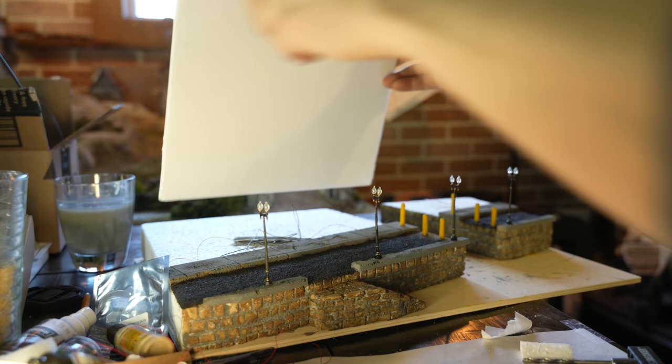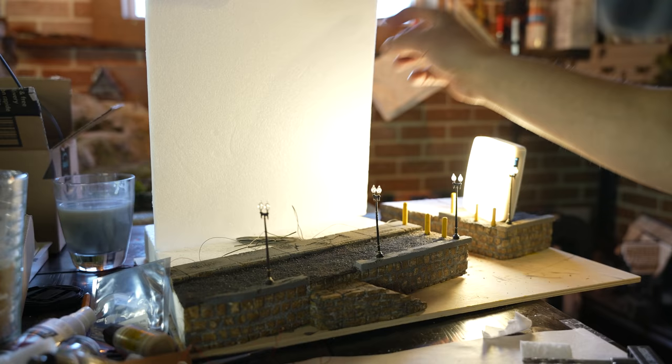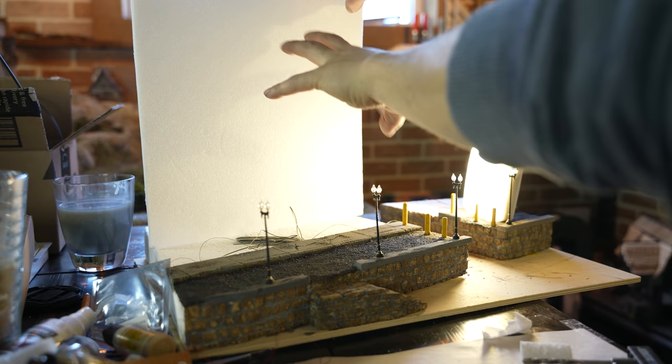But that's pretty cool, knowing that we've actually got that here. I haven't been able to find that before. I did that on the Jazza build, but I'm going to put the wall back, so there'll be some seating areas here, and then I want the roof to maybe come out and up, and then we can put some fake rooms in here so you can see into the windows and stuff.